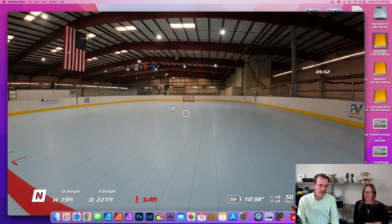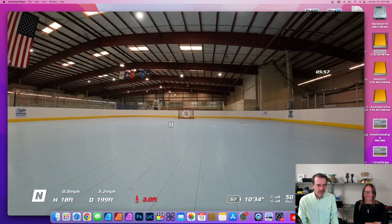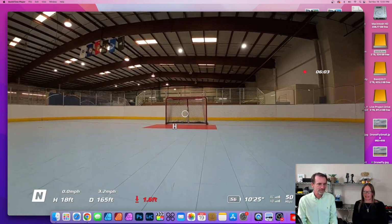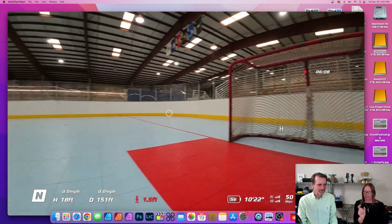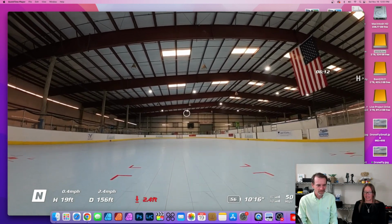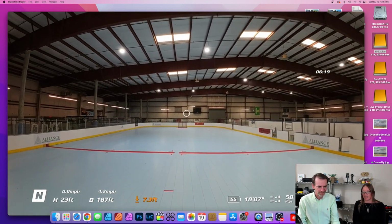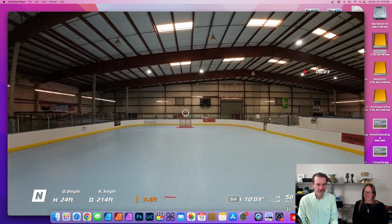The other nice thing about using the goggles and recording to the goggles: of course, we're not going to use this footage, but I like the readouts on this. This is what you're seeing from the goggles, the entire thing. Yeah, having your height is fabulous. Just being able to see it, and it's always there on the bottom, red or orange. Obviously, when it's red, you're a little bit lower, and once you get up higher, it usually changes to orange. Yeah, there you go, 6 feet. But you can get it pretty low though. Yeah, you can get it really low.